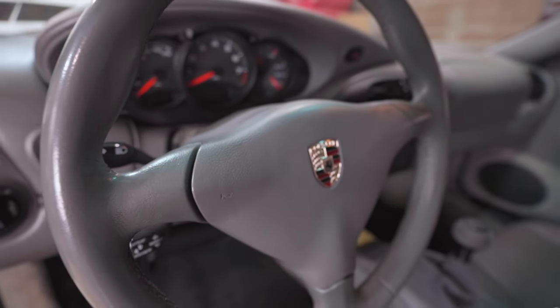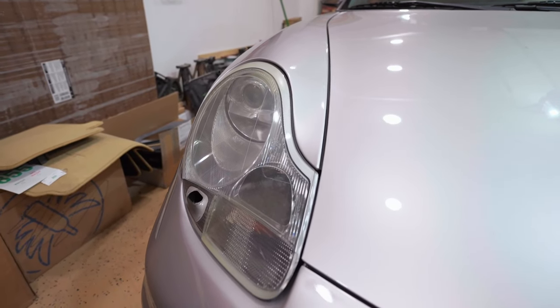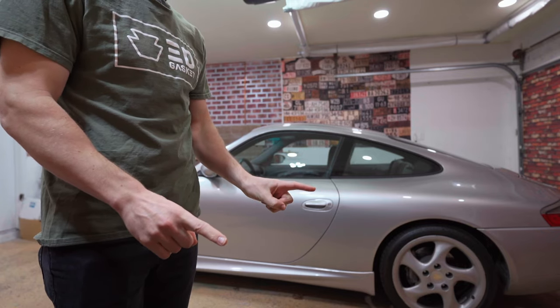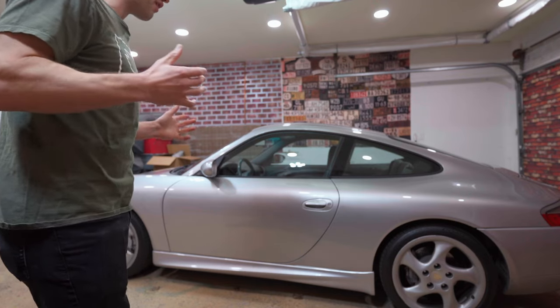As far as the interior goes, it's really just a little cheap feeling. There's not a whole lot you can do about that and honestly it wouldn't keep me from buying this car. The headlights though — that probably keeps a lot of people from buying this car. There are a couple of things you can do to your headlights to make them look a little less bad. Just because this is the worst 911 doesn't mean I don't think it's a cool car. But there are a lot of 911s and out of all of them, this is the worst 911. And by the way, I've had two of them, so I'm not against the car, but this is the worst 911.